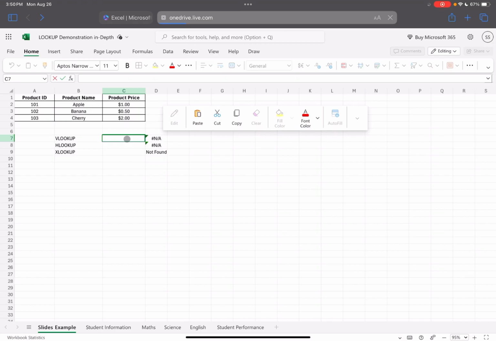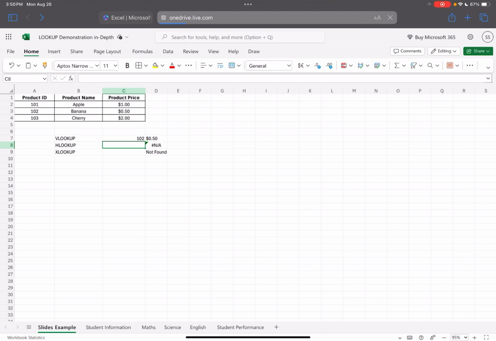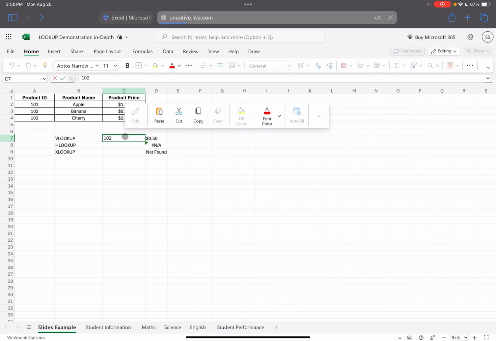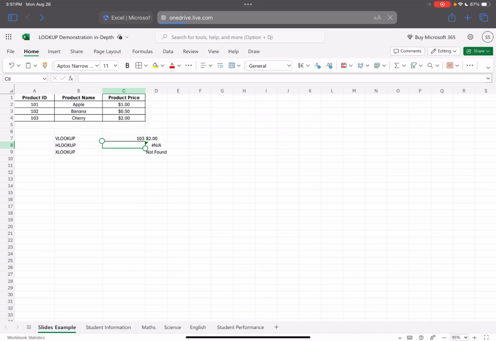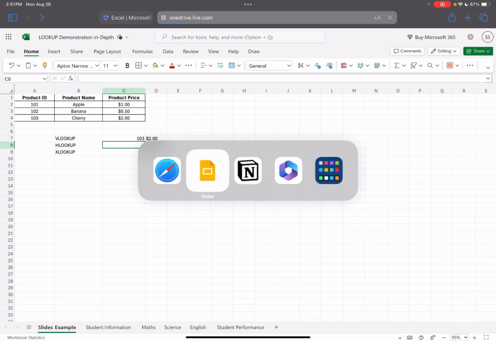So for the example that we were going ahead with, it will be 102 and it gives 50 cents. So let's try for 103, right? It should give the price associated with cherry. 103 and it gives $2. Hope you understand VLOOKUP now.